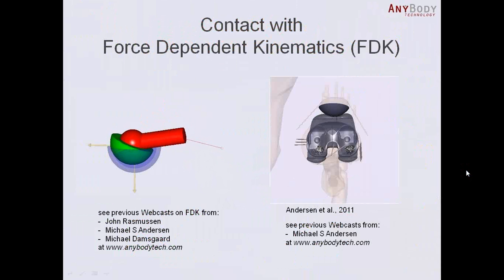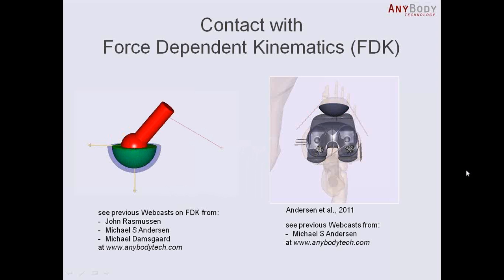Of course, one of the tasks that's most common in orthopedic applications is to simulate the function of an implant in the body. And we do have a contact model that makes this possible. This feature in the AnyBody software is referred to by the name force-dependent kinematics. I won't go into a lot of detail about it here, but you can see a couple of nice examples of the general function of FDK in a hip, and on the right is a knee.